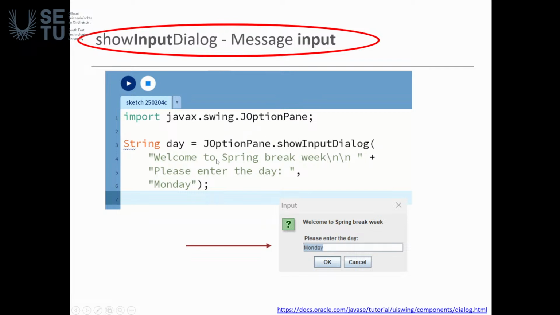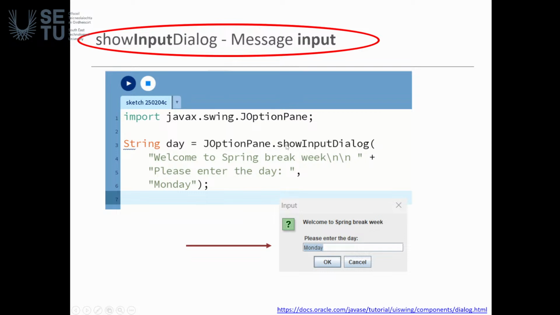Again, the class is JOptionPane and we're calling the method showInputDialog. In this one, if we pass it 3 parameters, we pass the parameter for our message, the parameter for the label that's going on our question, and then a suggested answer. So that's our default going in here.